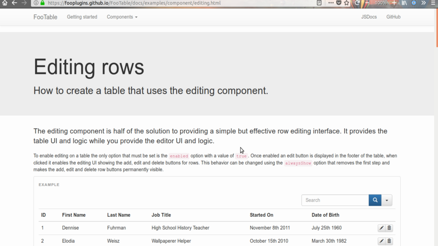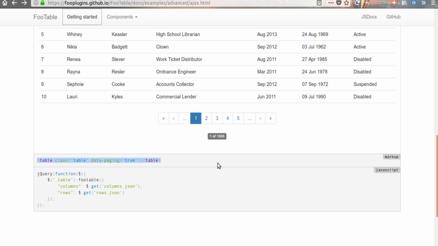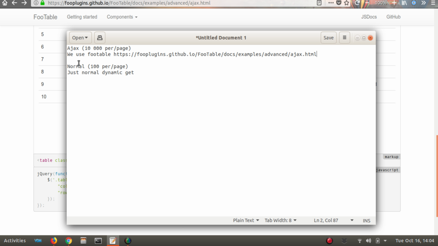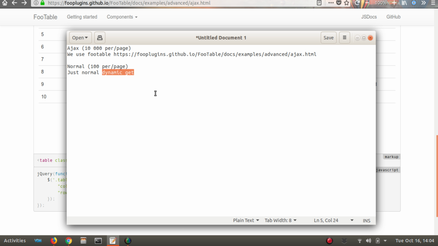I'm not going to demonstrate this now. I don't have time. It's a little bit more complicated, I suppose, because I need to show you how to build these. And maybe we can look at that. But I'm first going to look at this normal implementation that uses dynamic get.